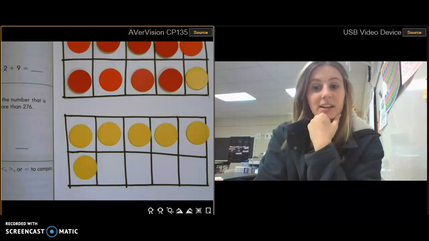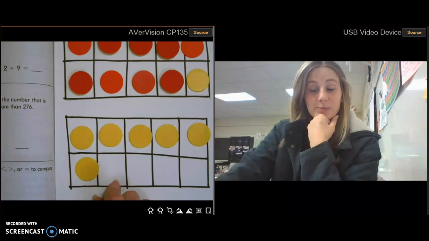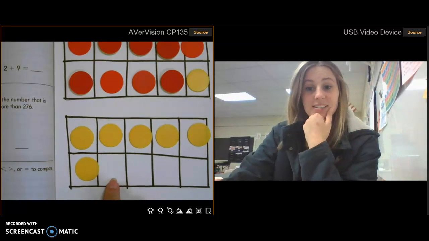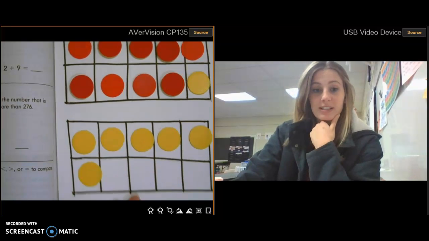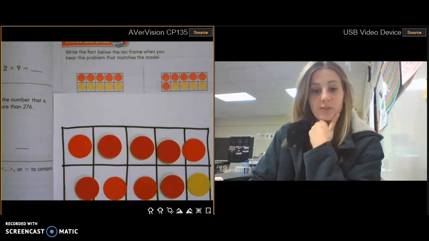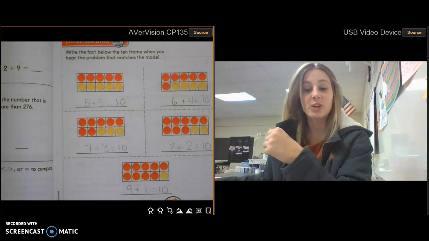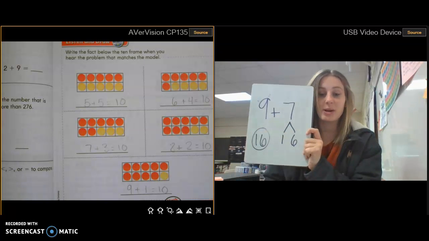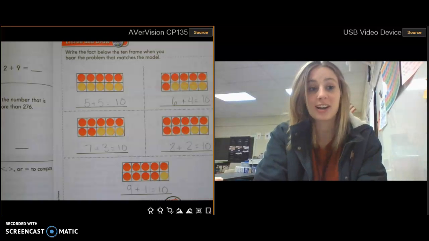In your assignment today, you are going to work on both tens frame problems, where you come up with your own number sentences for double tens frames and for regular tens frames. So remember, this is double. If I just show you one, that is just one regular tens frame. And in your other assignment, you are going to work on breaking apart your addends to help you add your numbers a little bit easier. Okay, so that is what we are going to do in our assignments today.